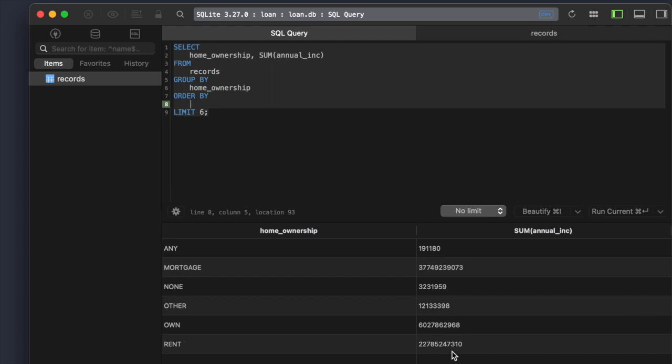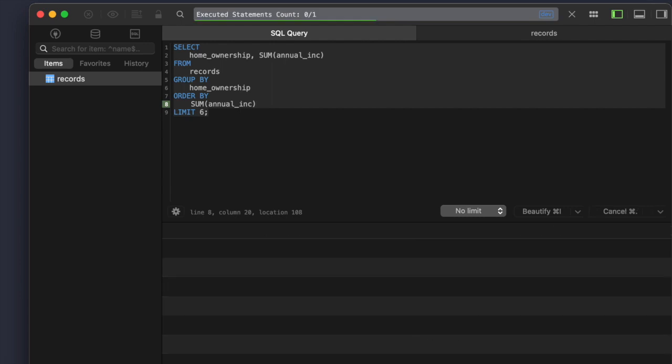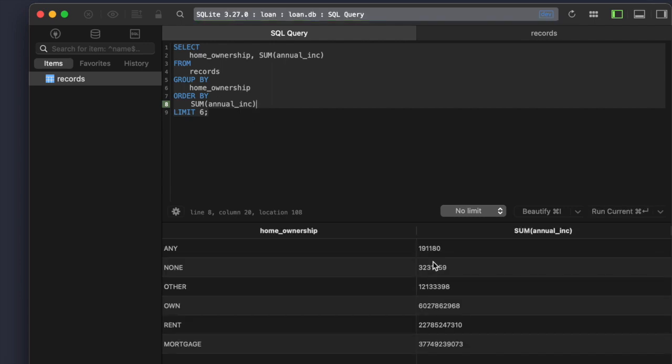Take a second. Okay, if you guessed that, oh, well, I just need to order by this column, then you're right. So all you need to do is just copy the name of that column, and you can rename the column later, but we haven't got there yet. So just order by that. If you want to put desc, you can put desc, but we don't have to do that now. We just run the command, and now you see this is how it looks, right? So the annual income, the total income, you can change this sum to something else, average or something. We'll do that later, but for now, let's stick with sum.